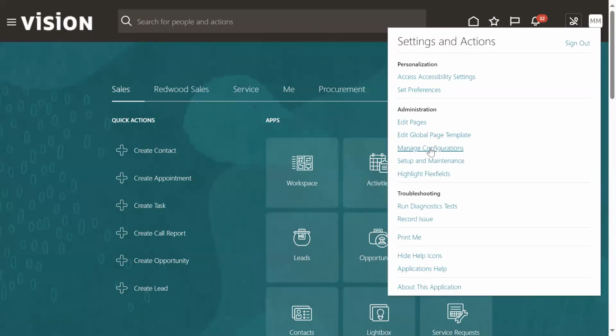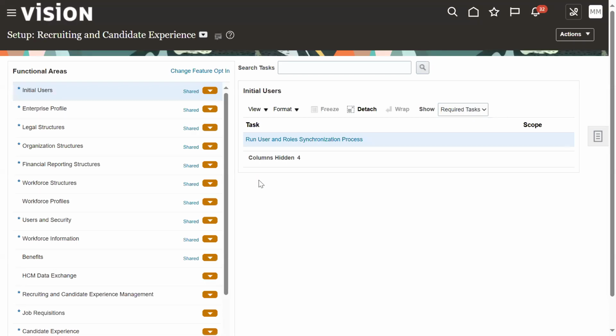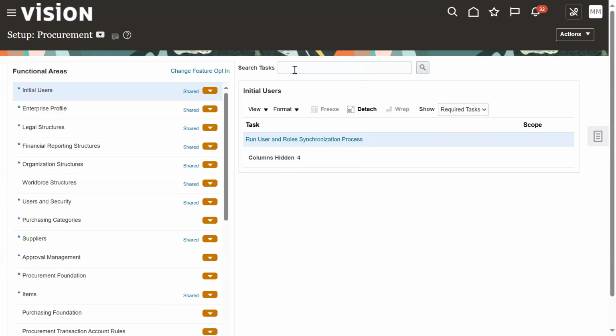Now we will go to setup and maintenance here. Procurement. Now Mr. Shiva is not able to create a supplier site. He is able to create a supplier and address, but not a site, because he is not a buyer.